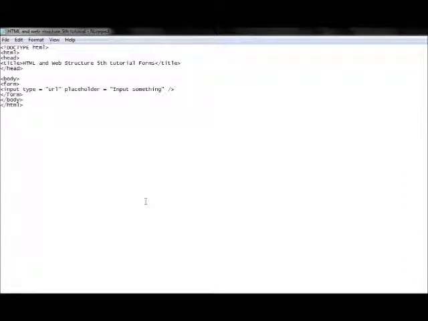Another thing is autofocus. I wanted to tell you, when you add autofocus, it should focus on this element, on this component. Required is also something HTML5 supports, and basically you cannot submit without filling in this box.